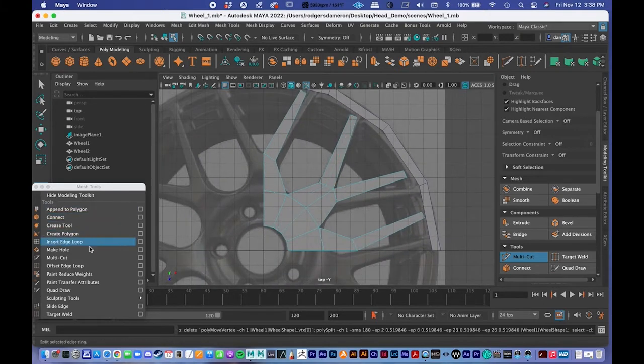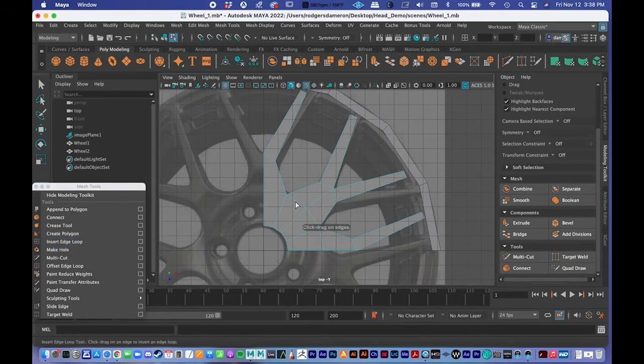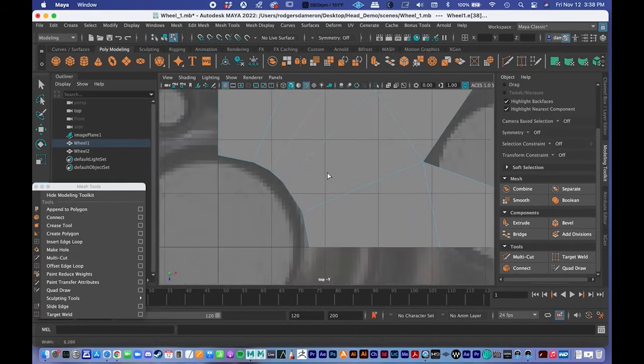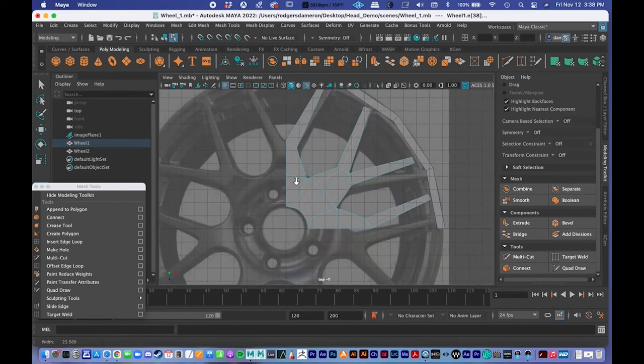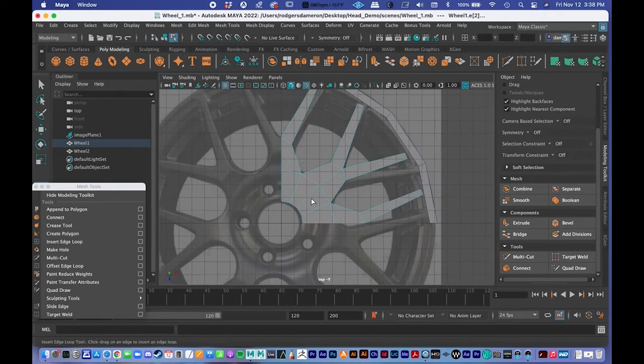I'll undo. If I do the insert edge loop tool, it's really subtle here. In this instance it can be not subtle, but when I do the insert edge loop tool, it rounds things out for me. You see that? It rounded out that spot right there. A lot of the time it can be a little more drastic.